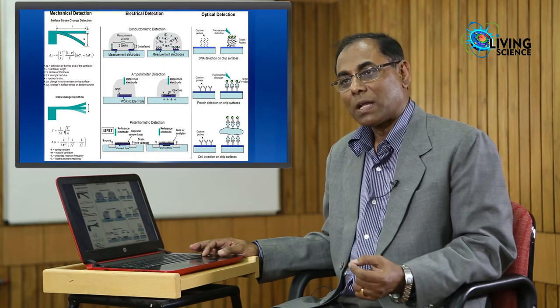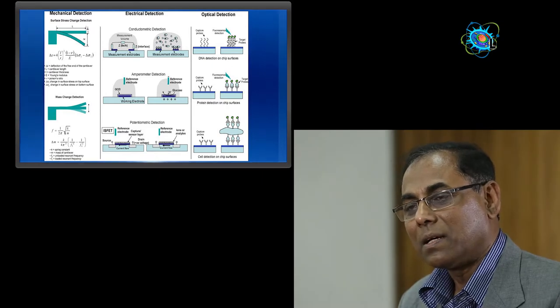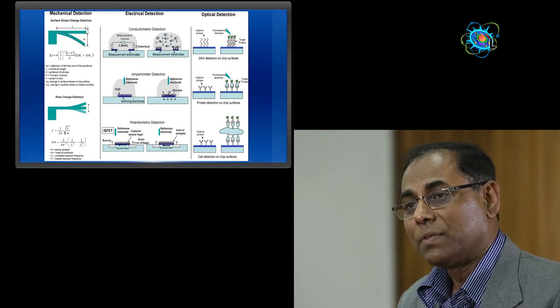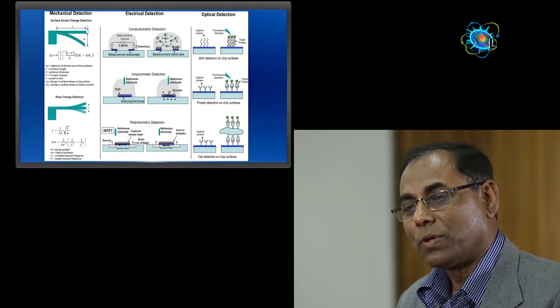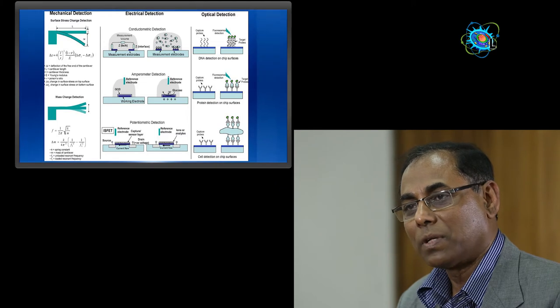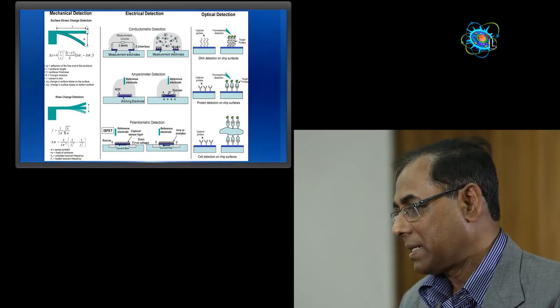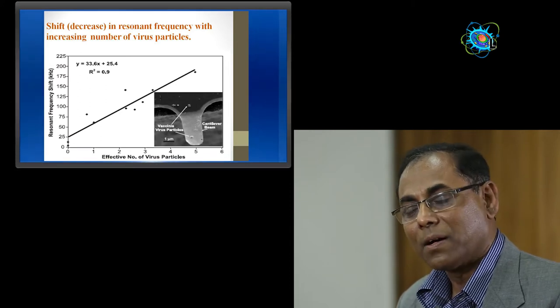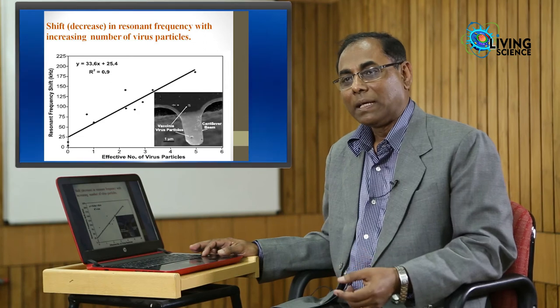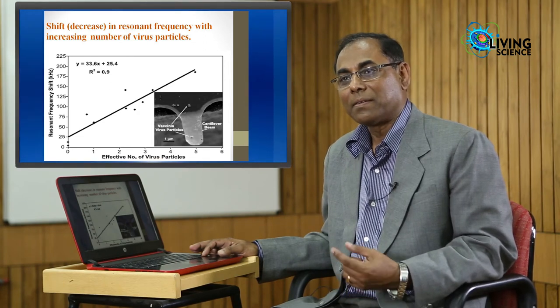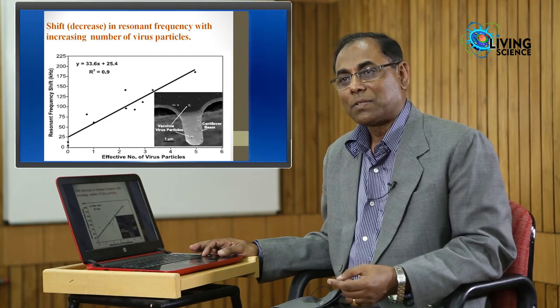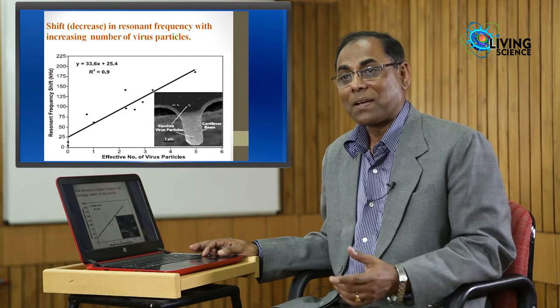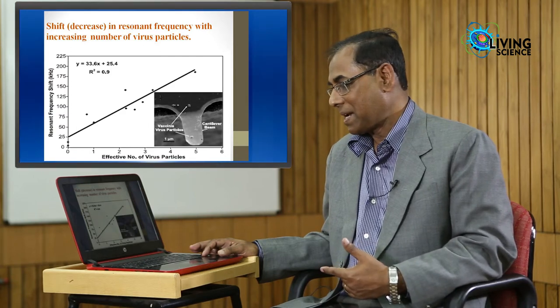Nano has a huge advantage because if you nanotize a material, it increases its surface area and reactive surface area to a high magnitude level. That gives you more to actually react with your molecule which you are searching for in a sample. Technically, it is possible that even in a volume of sample, you have a few bacteria or a few viruses. For example, in a 10 mL sample, you have 100 cells or separate virus particles. Technically, it is not possible to do PCR and separate them out.